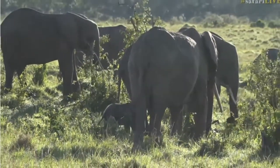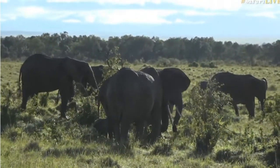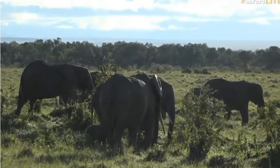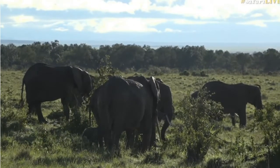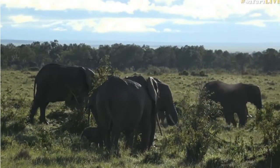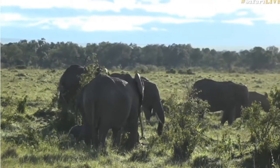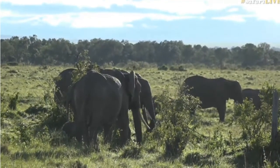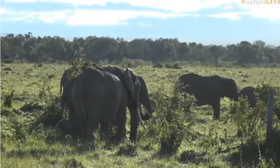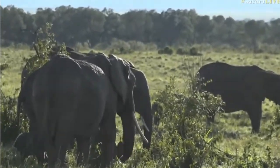The little one is getting lost in the long grass. It must be difficult to try and get used to your feet, especially since the terrain out here is not particularly flat. Even though it looks flat, there are termite mounds, holes in the ground, and sludgy areas where you could get stuck. That would probably be a big concern for mom — she'll try and keep it away from very muddy areas, because that little one really can't even get up properly, so getting out of a sticky situation would be tough and it would definitely have to rely on mom.